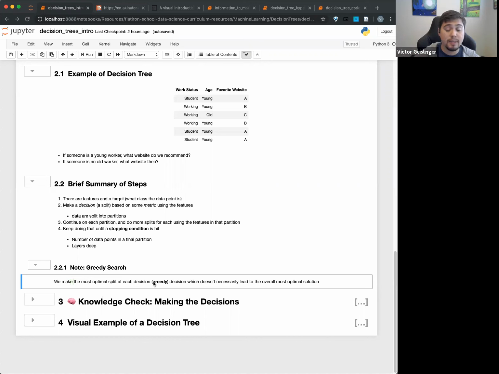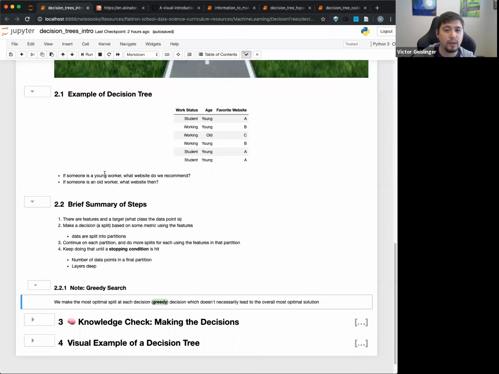So note that just because it's making the greediest decision doesn't actually mean it's going to be the optimal solution. This also means something about decision trees, which is a little bit different from some of the other stuff we've seen before in statistical learning, is that it's deterministic, which means if you have the same data and the same hyperparameters, which we'll talk about, but basically the same criteria for the decision tree, it will always produce the exact same structure. It won't be different. So there's no probability built into this. Okay, so does that make sense? Cool. All right, any questions about this overall view of decision trees?